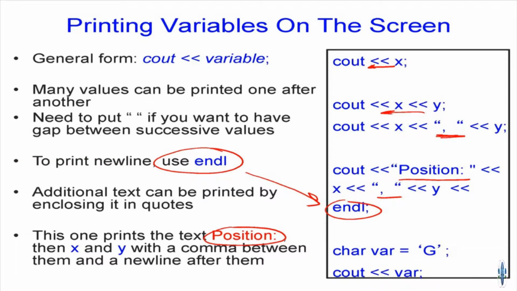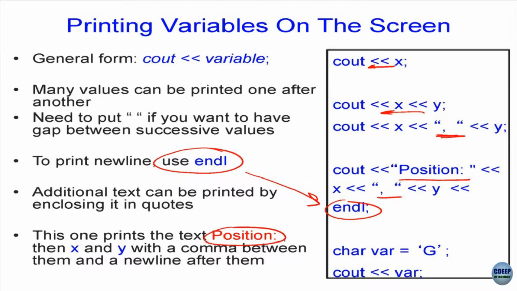Let's look at the output. So the general idea is x is fed into cout. I could also feed in multiple values to the output, x and y both, so x followed by y, or I could also concatenate some strings between x and y. I have done that here, x followed by a comma followed by y, or in the third example position colon followed by x followed by again a comma, a string, and a space followed by y.